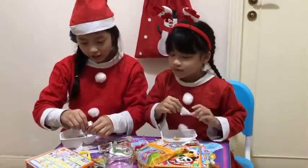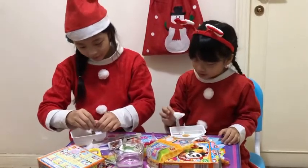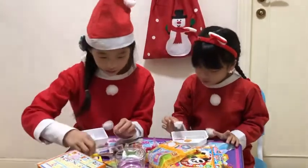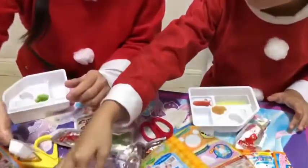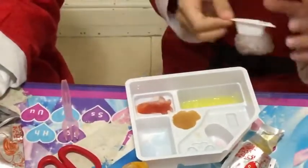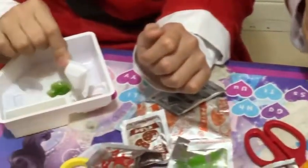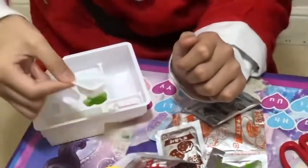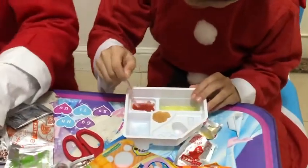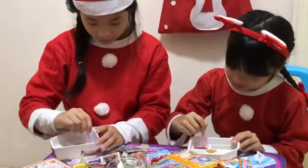It tastes so good. Wait, you taste it? The powder? Yeah, it tastes super good. It tastes like strawberries. Now it's leaking. I think it needs more water. I filled it, now it's overflowing. I filled it too much.